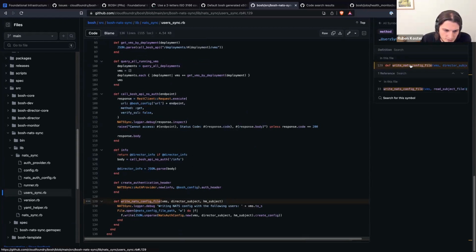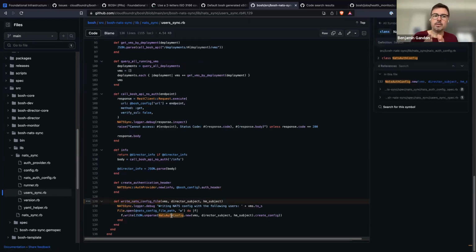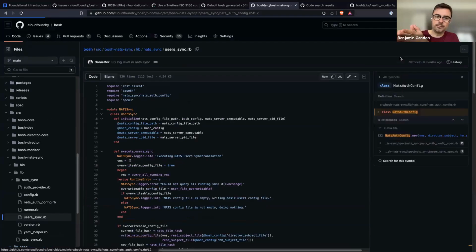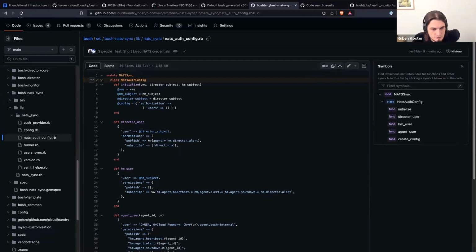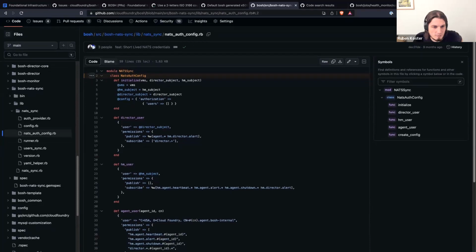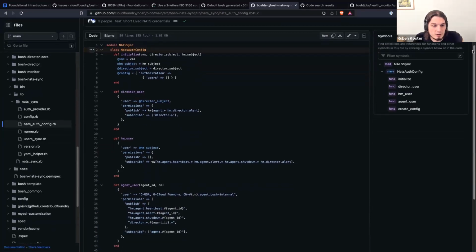So it writes that file. It's generating the config file on the managed VM for the Bosh agent. Is this on the Bosh director? No, it's on the NATS server config. So the co-located NATS server config is constantly rewritten, and then a signal is sent to the NATS process to make it reread that config file.